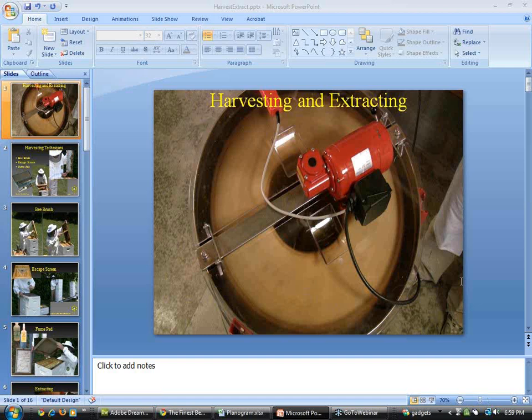Now, if you leave it on there for a while, they could become a problem, but also if you leave it on there for too long, the bees will begin to figure out that little triangle maze and make their way back up into the honey supers. The other point that I failed to mention with that escape screen is that you have to make sure you do not have any upper entrances. If you have any upper entrances open, bees will find it and get back into those supers, or worse, robbing bees will find that entrance and rob those supers out. So make sure you seal up any cracks, knot holes, the notch in your inner cover, anything that may allow bees into those supers, so you don't get a robbing situation.